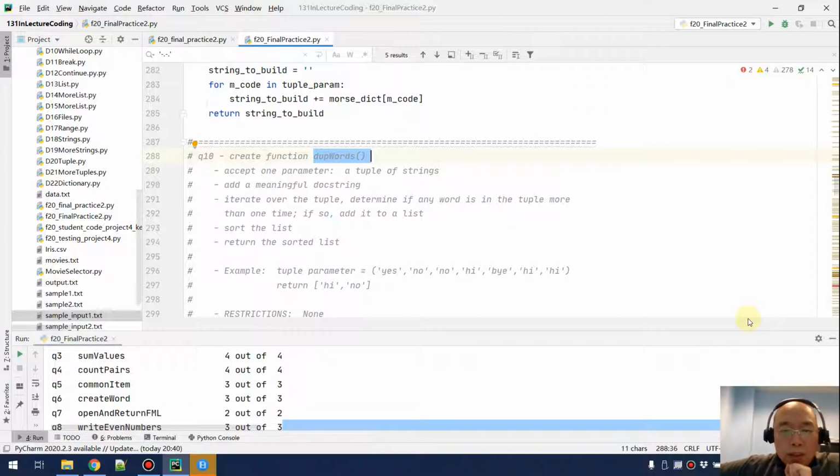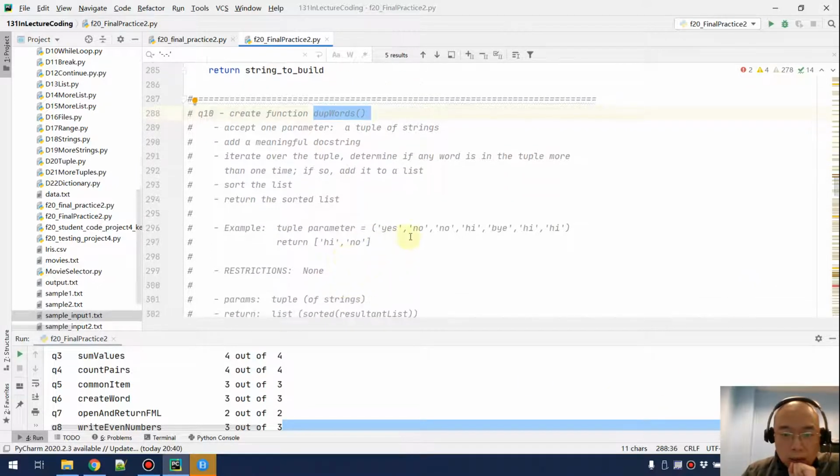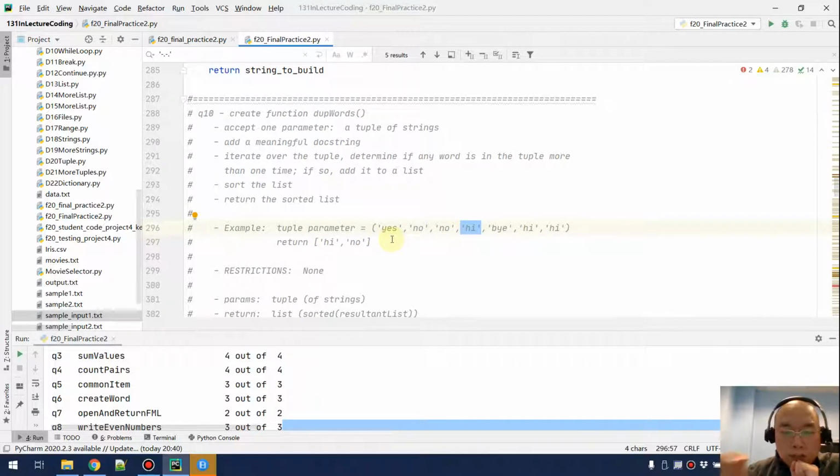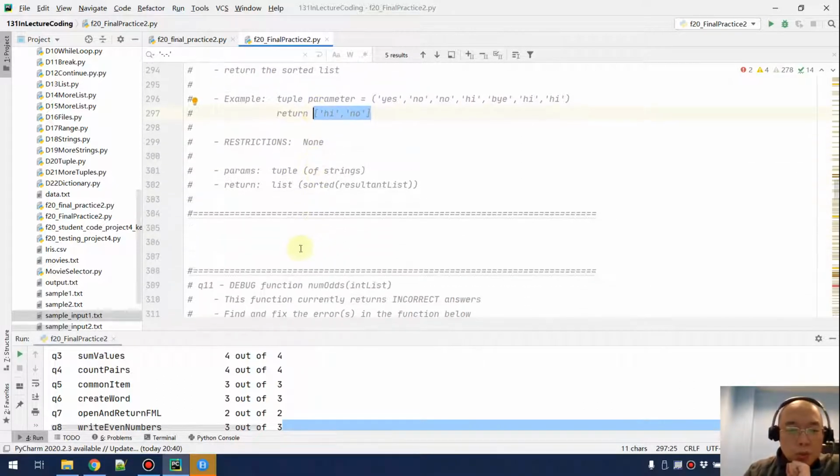If so, add it to a list and sort the list and return the sorted list. So okay, we have two nos and then three his, and I want to find all the duplicated items in the tuple, and then I want to return a list, and this list is also sorted.